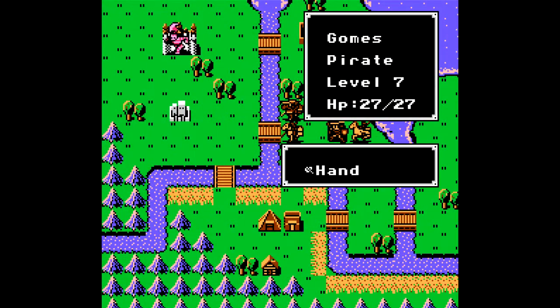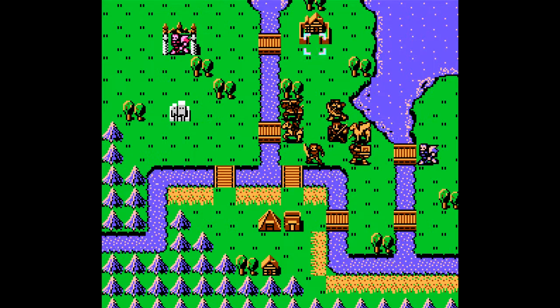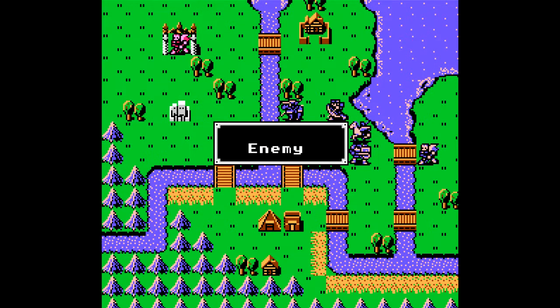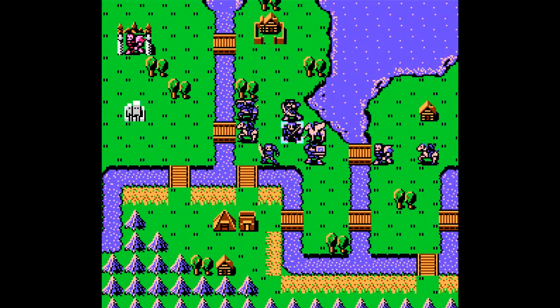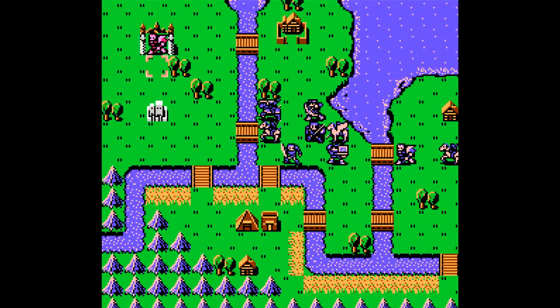And this pirate has a hand axe, though, so actually, Gordon's not going to be useful. I should stop sending him here. The hand axe does as much damage as an iron axe, I believe. So you be careful about that.